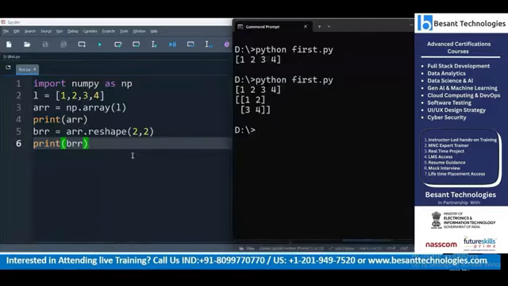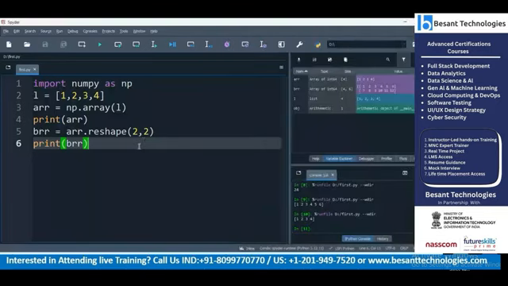Okay, no issues. But it is not possible for us to go with a further dimension because according to this array, we have only 4 elements in total. So the total conclusion of this array calculation is only 2 rows and 2 columns. That's it, right? Okay, this is the normal calculation.